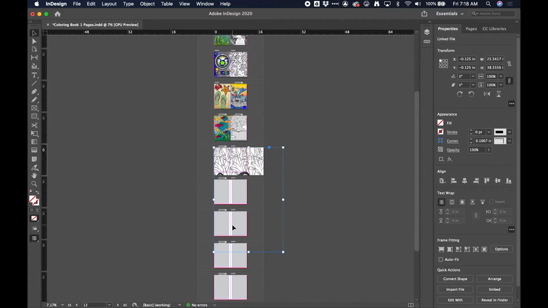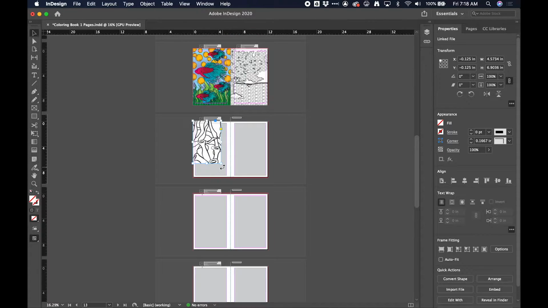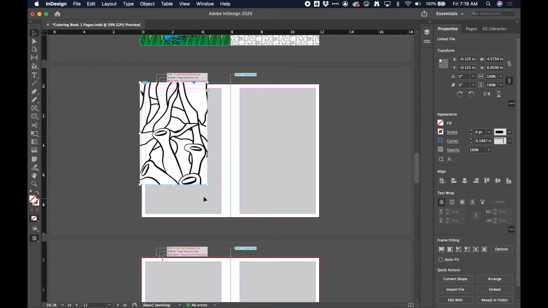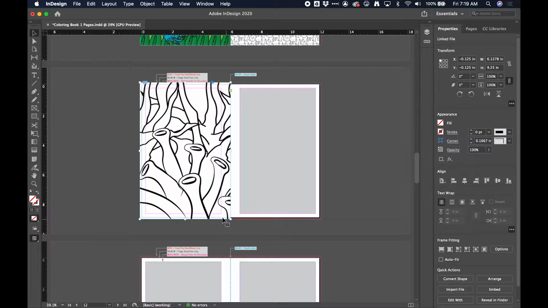Now there's a couple of things. You've selected it, so you've got your handles, right? So you can always take this, holding the Shift key down, and make it smaller. But you see when you do that, it's actually cropping it to the size of the frame, it's not actually making the image smaller. So again, you can take this, holding the Shift key down, and just get it to the exact size that you need it. This is called the cropping window right here.